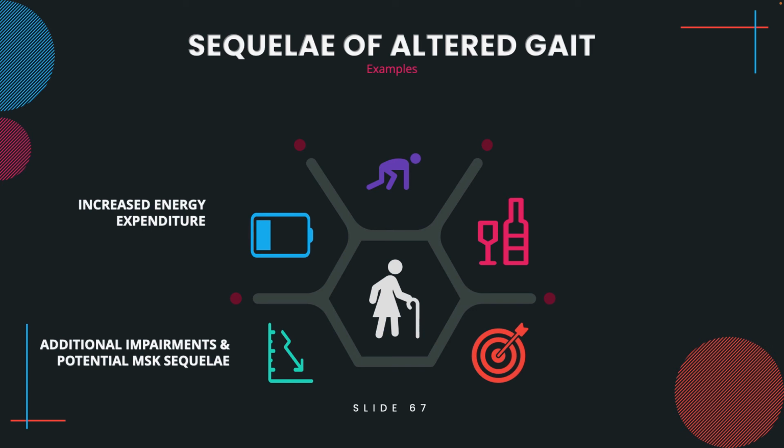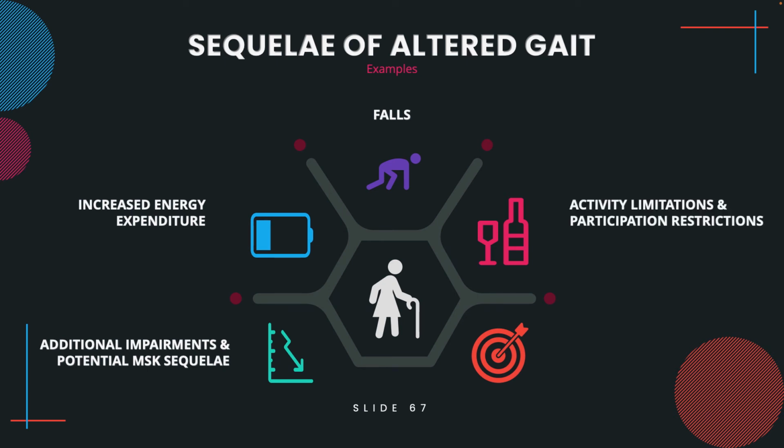We've been talking a lot in the most recent slides about increased energy expenditure. So gait is a very efficient process, but it relies a lot on timing of muscle contractions and preserved momentum. And so when that's affected, gait becomes much more of an energy-consuming task. Obviously, with altered muscle timing, decreased overall balance, and potentially issues with just your limbs not being where you want them to be, this can lead to falls, which can have really significant medical consequences, especially for our older or neurologically impaired patients.